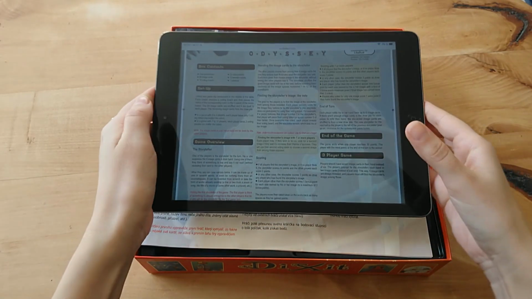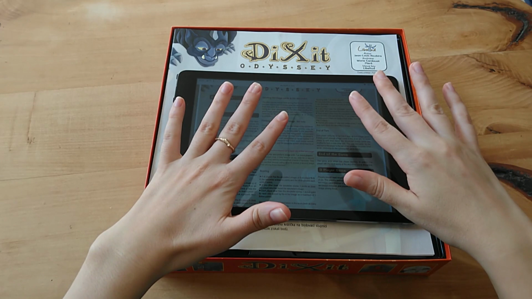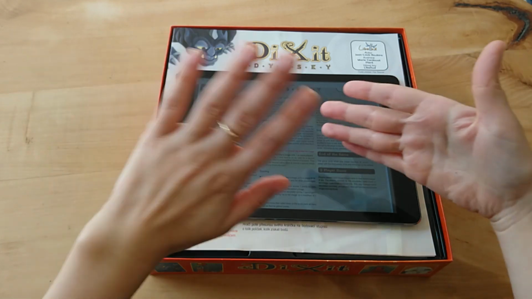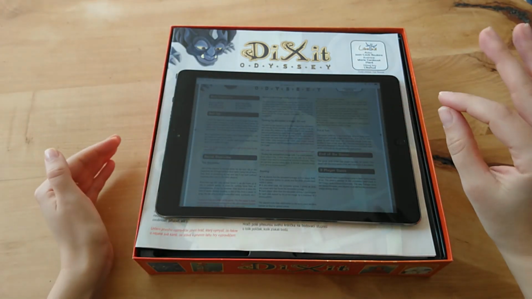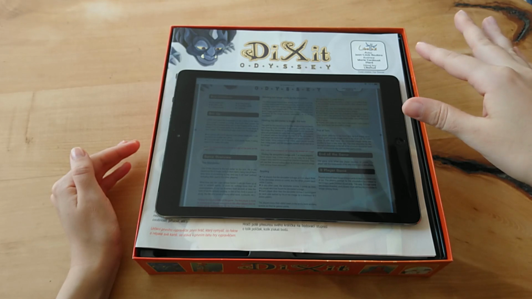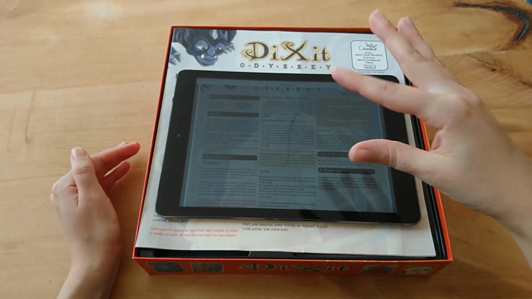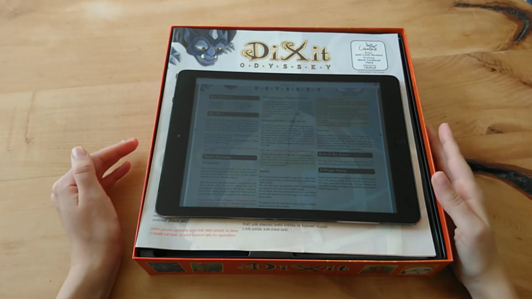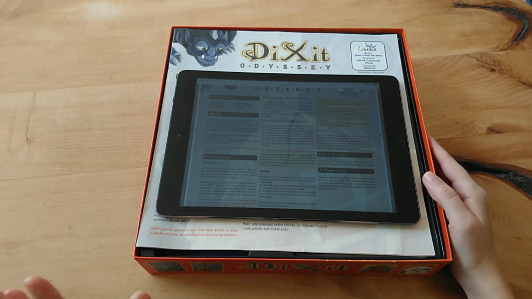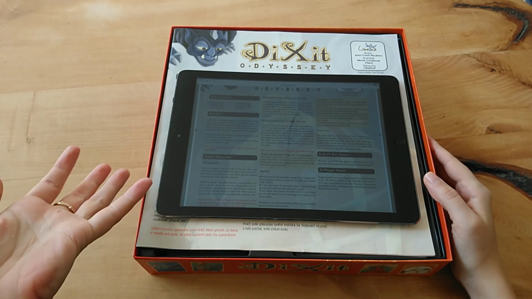So after you describe your image, you put it in the middle on the table face down, and then all the other players choose a card of their own from what they have in their hands that is closest to the description. Then all the cards are shuffled, turned face up so that everybody can see them, and then the players try to guess the image you described. I hope I'm making sense. In my opinion, it's not really well explained in the rulebook.